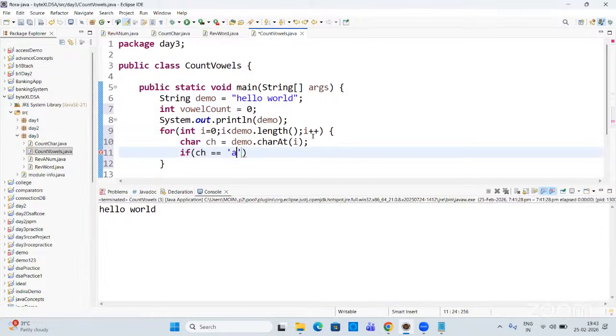If character is equal to A or E, I, O, if it's any of these characters, what do you do? You do vowelCount plus plus.